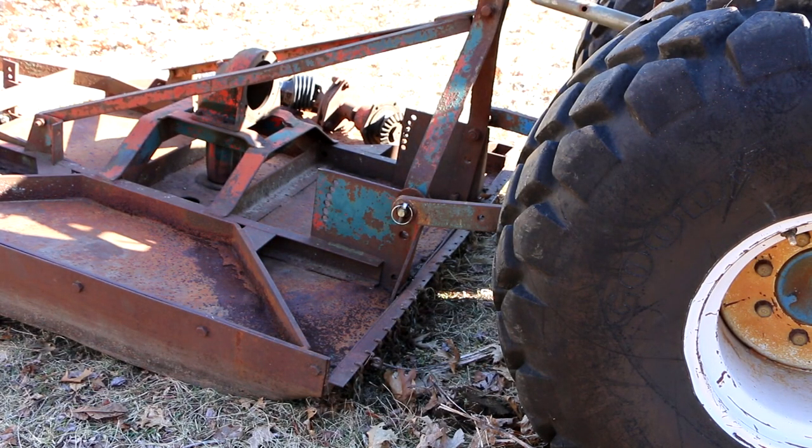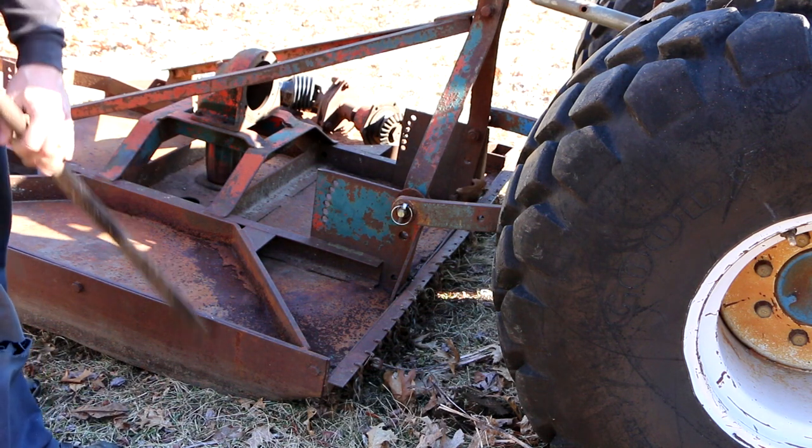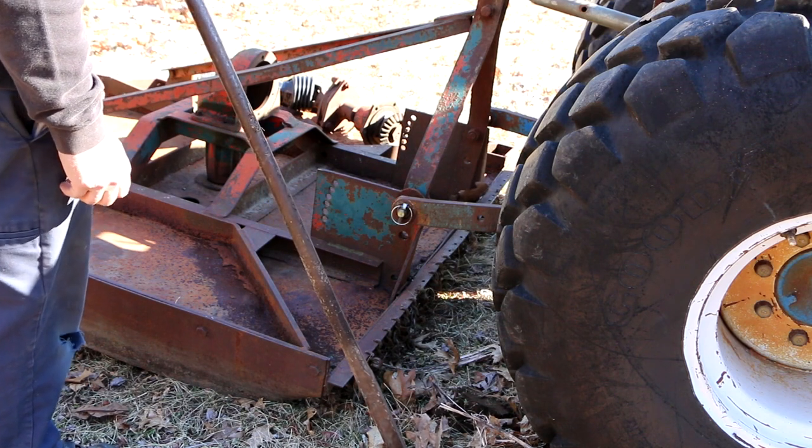This is why they invented the quick hitch. But I don't have a quick hitch. I got a pry bar.